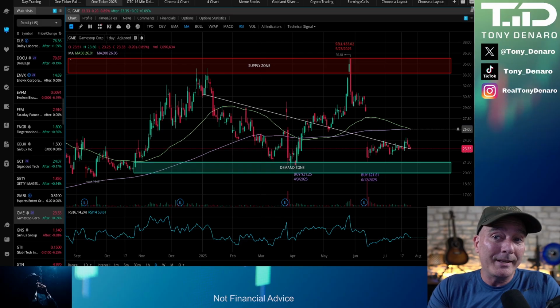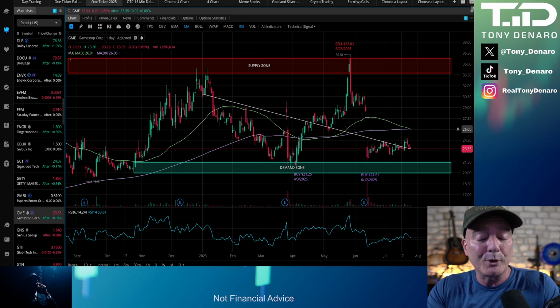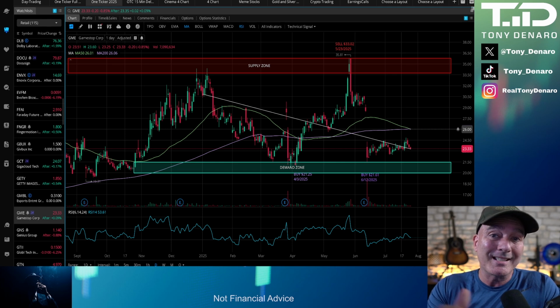We're talking GameStop discounted cash flow again. Some of you had asked if I would share my spreadsheet with you, and I've got something even better for you: a free web-based tool that you can use to calculate discounted cash flow on GameStop or any ticker that your heart desires. And because discounted cash flow can be a little difficult if you're not familiar with it, I'll spend just a couple minutes showing you how to set up this web tool, and you can do your own modeling to your heart's content.